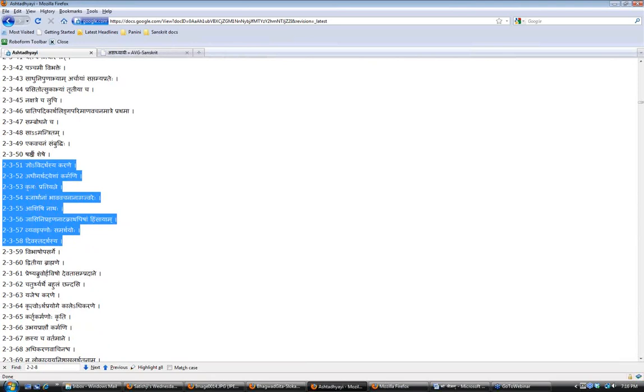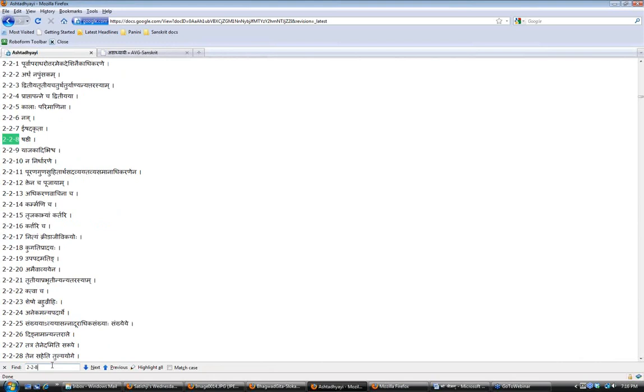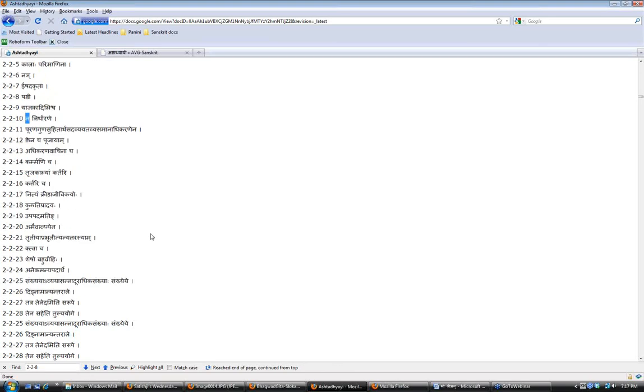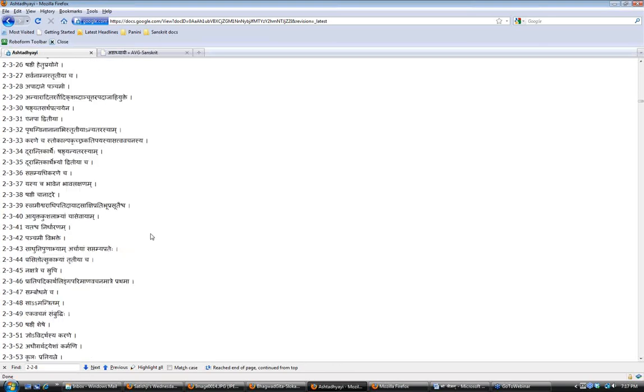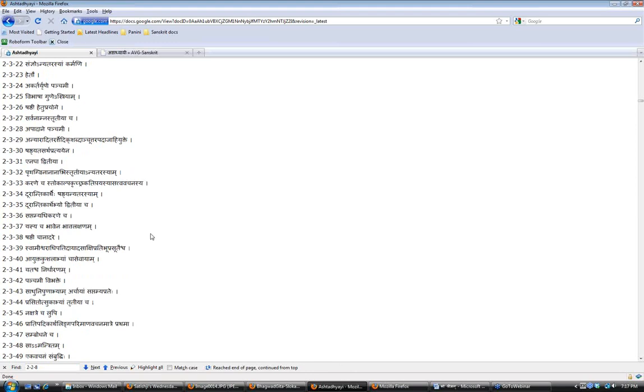Okay. Now, the reason for this goes into compounds, and this is as follows. Coming back to the Sutram 2.2.8, which is Shashti, that is the sutram which talks about Tatpurusha compounds. So why do we need compounds right now? I'll tell you in a second why we need them. Because 2.2.10 is na nirdharane. The Shashti which is nirdharane is not compounded. Na means samasa na bhavati, this is not compounded. Nirdharane Shashti is not. So which one was nirdharane? Let's go back to this. It was here when we talked about 2.3.26, 27.